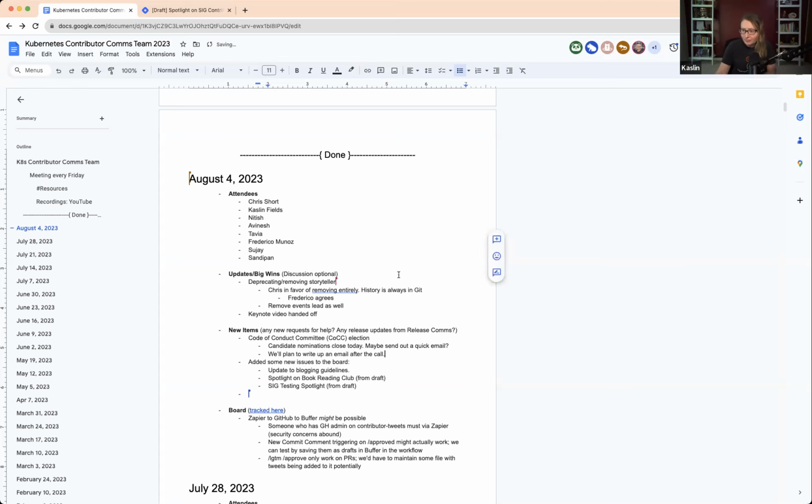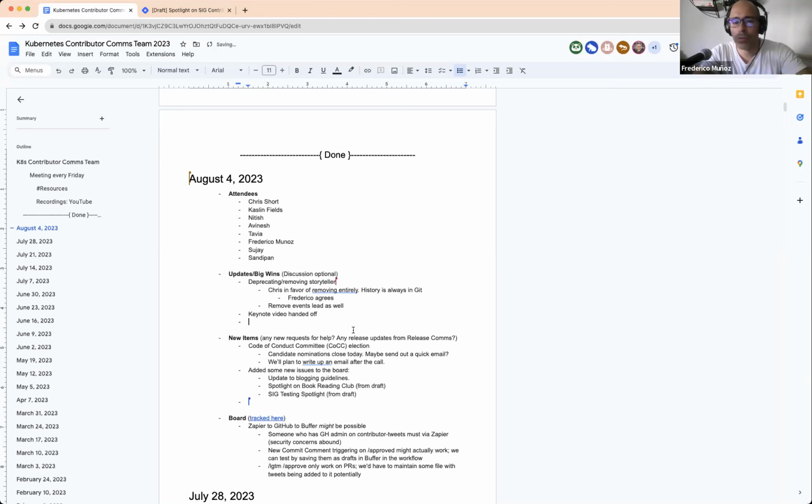Very good. And Frederico added some new issues to the board and went ahead and put them into new items. If you'd like to give us a little preview of what those are. Yeah, absolutely. Some of them are just conversions of drafts that existed that I've converted to actual issues because they are indeed moving forward. One of them is the spotlight on the book reading club.